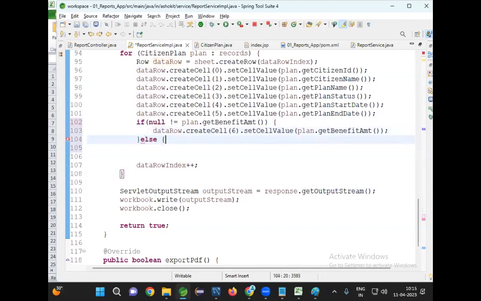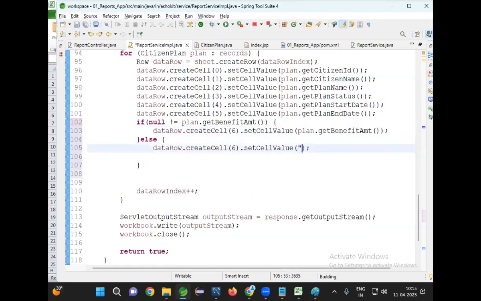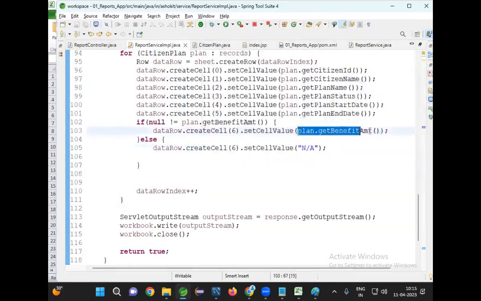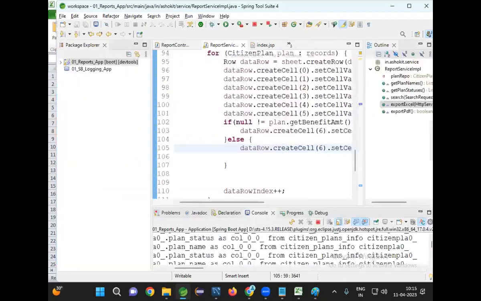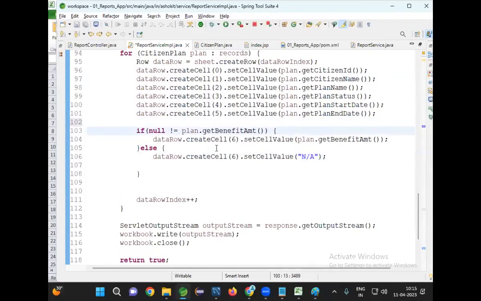If that benefit amount is a null value, then I will set this as not applicable. Simple, right? If a benefit amount is coming from the database, then only I will set the benefit amount for that cell. If it is not coming from the database, then I will set the value as not applicable. So as it is giving null pointer exception, I'm doing a null check. If it is not null, then only set that value. If it is null, set the value as not applicable.